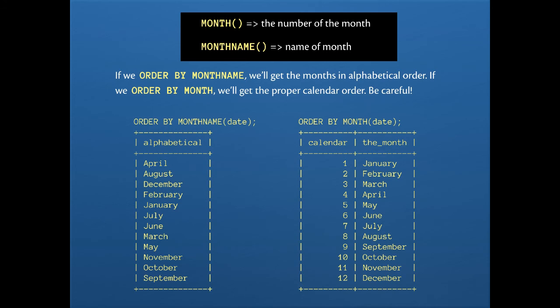If we remember back to the functions that occur in MySQL, we have a ton of date and time functions. Here are 2 that extract parts of a date, in particular the month. If I call the month function, which is up here at the top of the slide, what I get back is the number of the month. So January is the first month of the year, March is the 3rd month, August is the 8th month. If I call month name, I get, obviously, the names of the months: January, February, March, April. Now, if I order by month name, I get the order on the left.